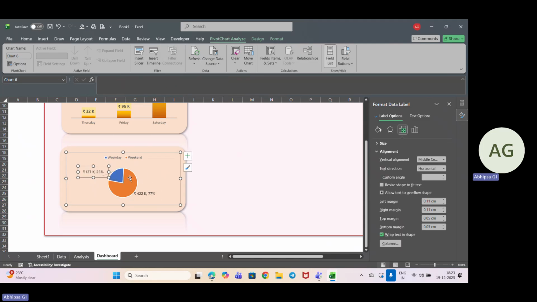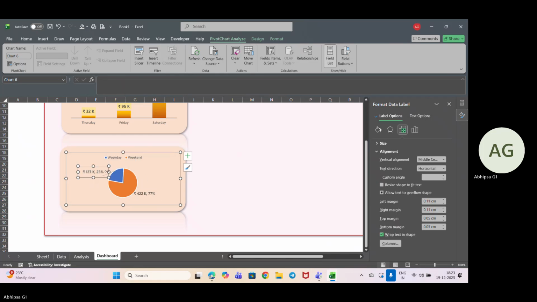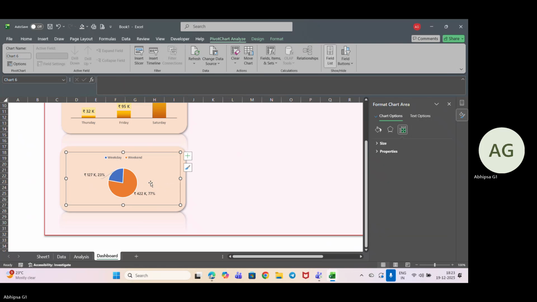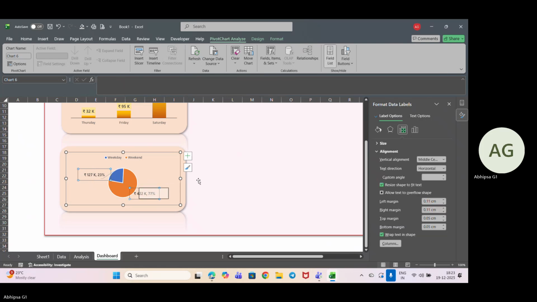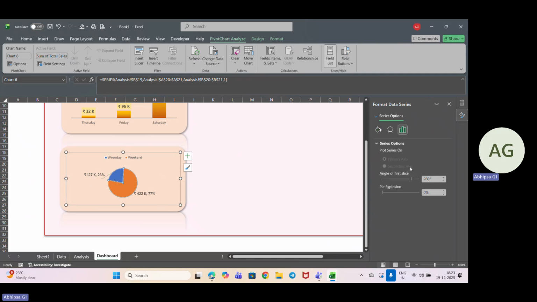It looks good to me. Or we can just put it like the first way round only, the angle, like how we have kept it. So this was also fine, no worries.